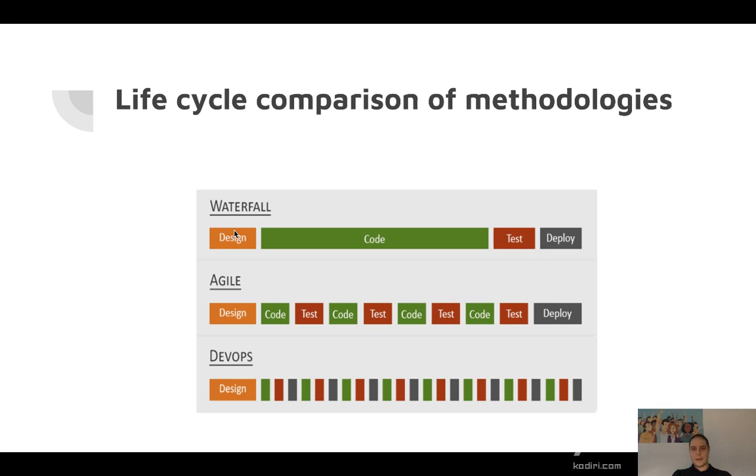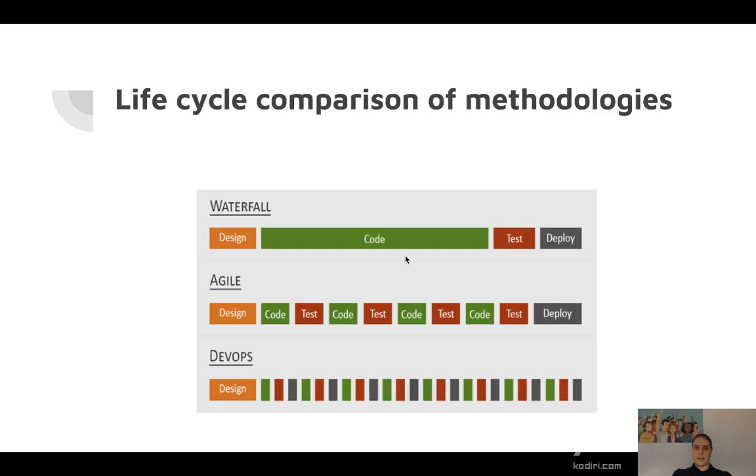Again, by the time the delivery arrives here, the product might not even be suitable anymore. And also, this is the first point where the client actually can see the result of the development.